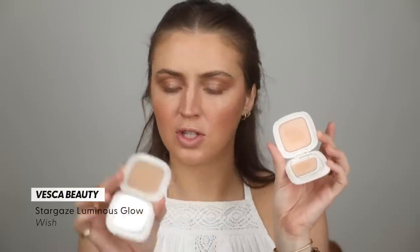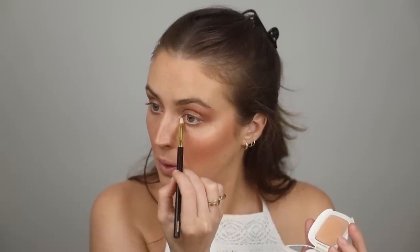And just for the cherry on top, I'm going to take the Rowan Summer Disco — what a gorgeous product. I just rub my finger in this one and get some of the particles and bits and dab that right on top for some glitter shimmer joy. I almost forgot about inner corner highlight — Vesca Beauty is coming out with highlighters, these beautiful gorgeous little mini packages. I'm going to use the shade Moonlight. They've got a beautiful range and these are just the two that work for my skin tone — very exciting launch coming from them. I'm using that as my inner corner highlight and on the brow bone.